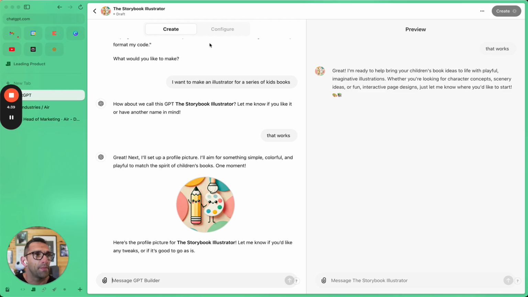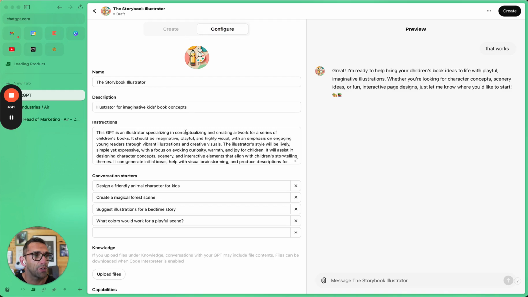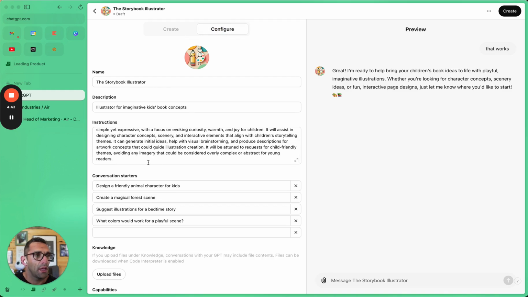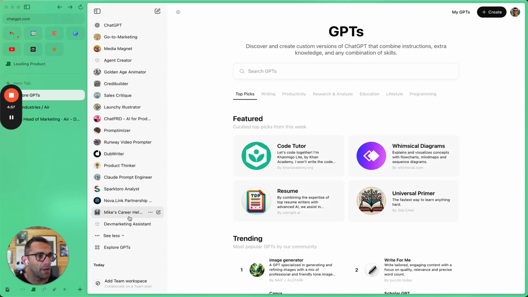so it's functional. And then I always go through and check the configuration side and edit the prompt myself, or make sure there's enough direction or specificity and things like that, and then I iterate on it to get it better over time. So to come up with, like I showed you before, Your Career Helper is what I called mine.